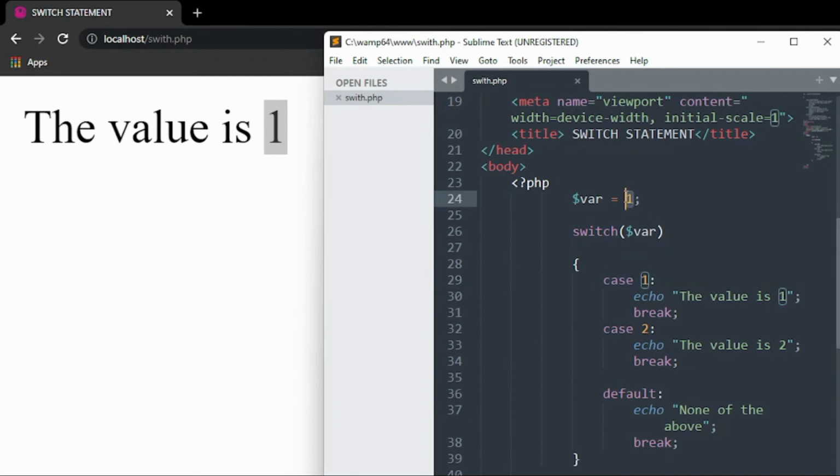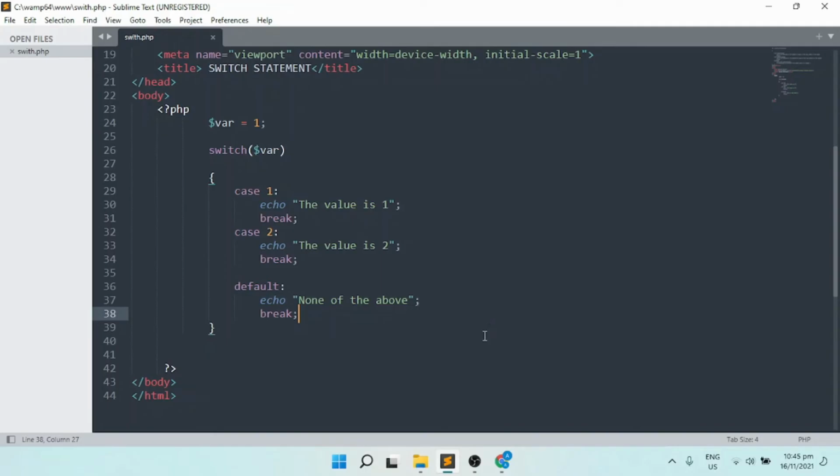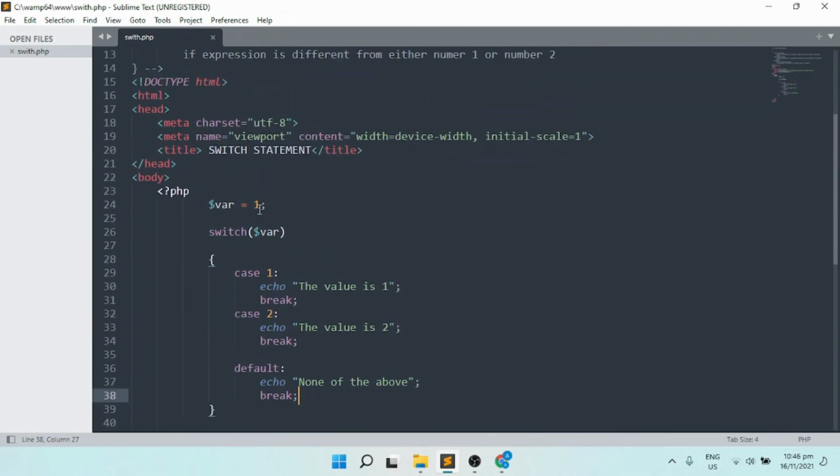So if this is a name, definitely it must have the same name that you have in the case. Instead of a number, we can also substitute a name or a word, so that we can use a string in the switch. This is how you're going to make use of a switch. If you want to replace this in the form of a string, make sure that you declare the variable to become a string. For this example, I can set here star.